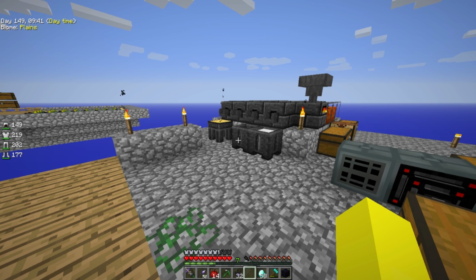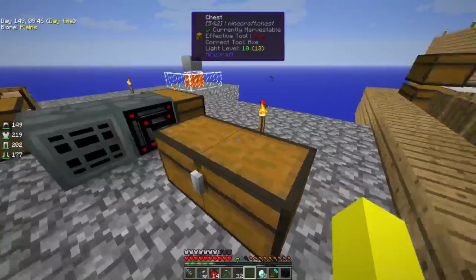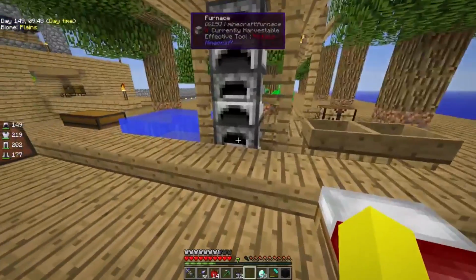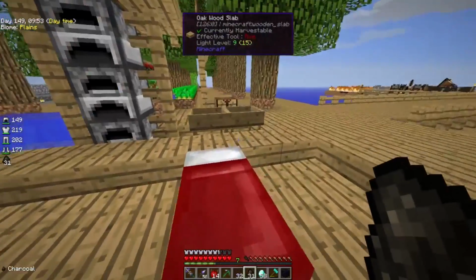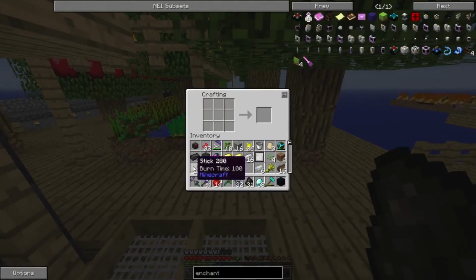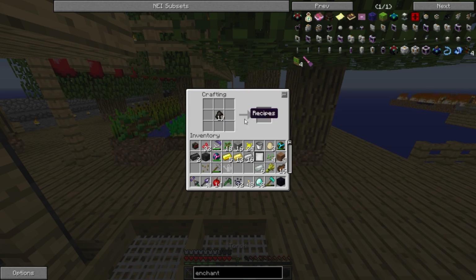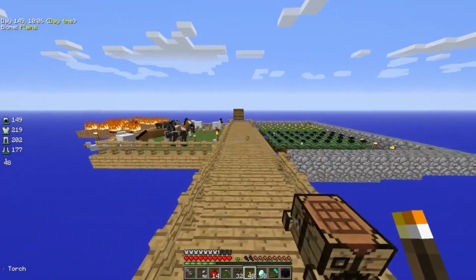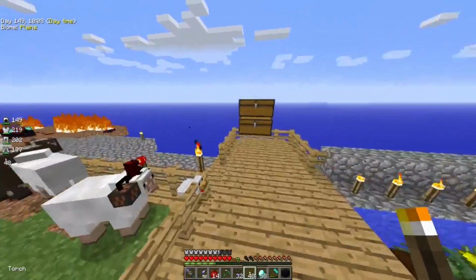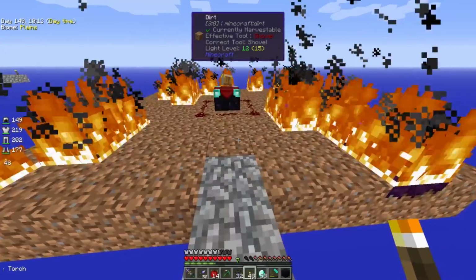And... let me see here. Okay. So we just need to grab ourselves some of this, and then we're going to merge it with some of those. And we're going to get some torches, and we are going to light that place up like a beautiful, beautiful area. Alright, so, man, it's still burning! It's literally a sea of fire. You can't even pretend it's not.